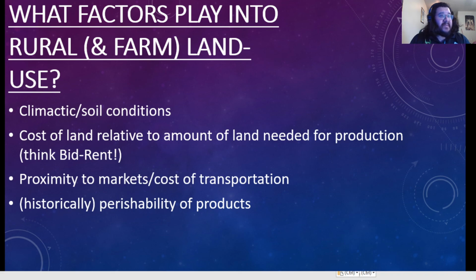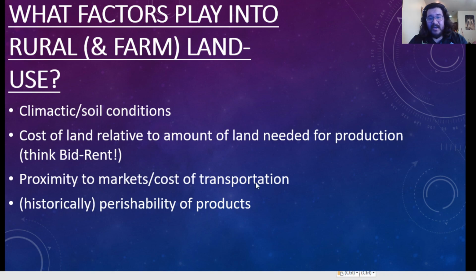Now overall, we have these factors that play into rural land use, the first and foremost of which is always going to be climatic and soil conditions, right? If you're in the wrong climate or in an area that doesn't have arable land, good soil, it's going to be very difficult to produce agricultural products. And that's going to shift what kind of agricultural product you produce, right? We're thinking back to the first review video with the basics, where we're looking at Mediterranean agriculture versus pastoral nomadism, right? You shift your practice to fit your climatic conditions. Determinism, possibilism, thing to think about.